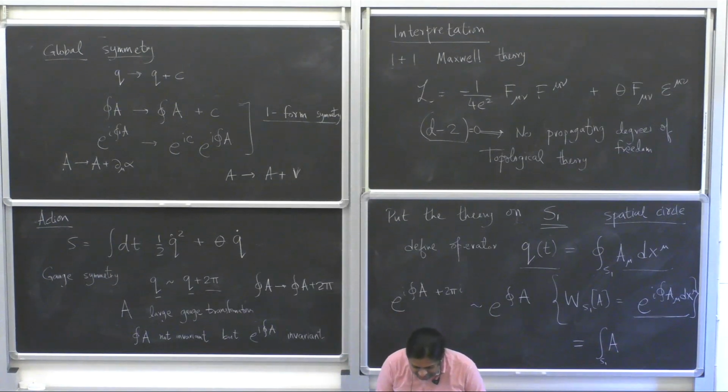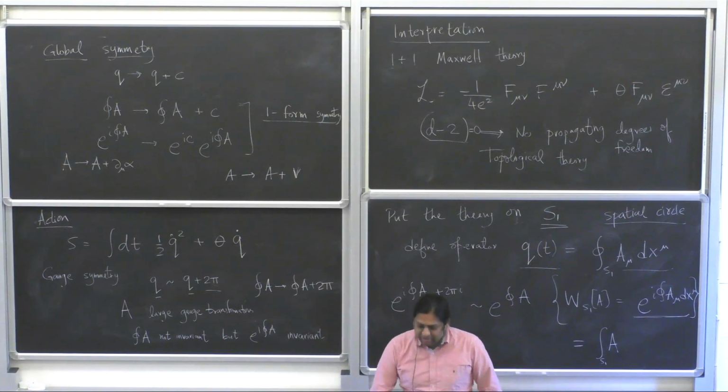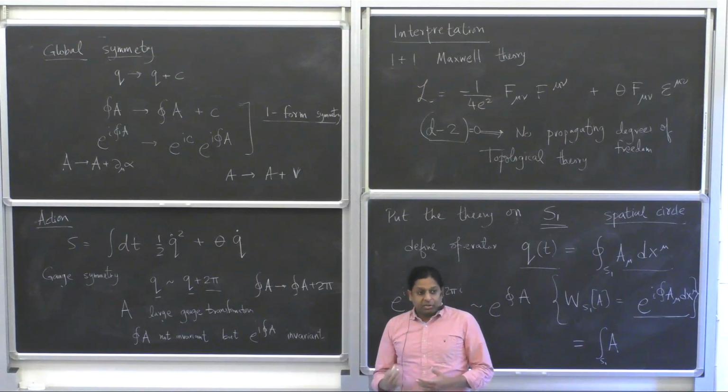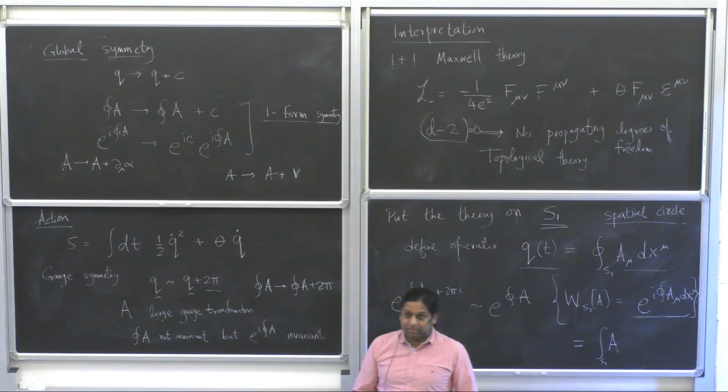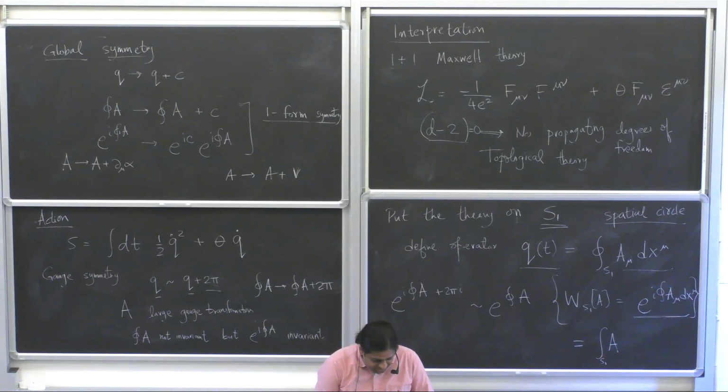So the idea of these higher form symmetries is exactly that there are interesting global symmetries of your theory that are also symmetries of line operators or extended operators, which can actually have physical consequences.